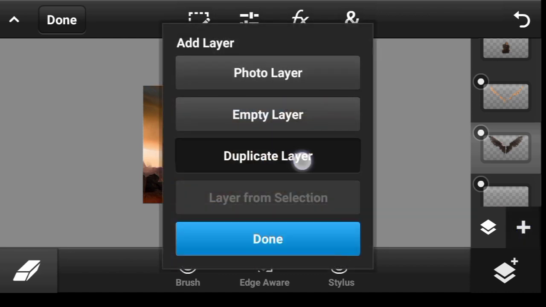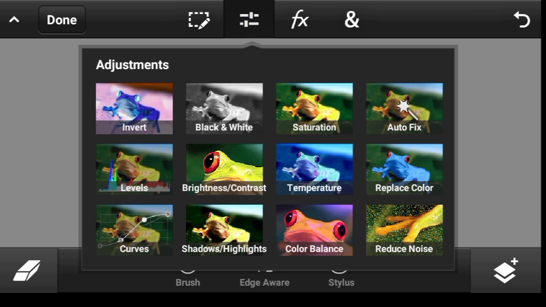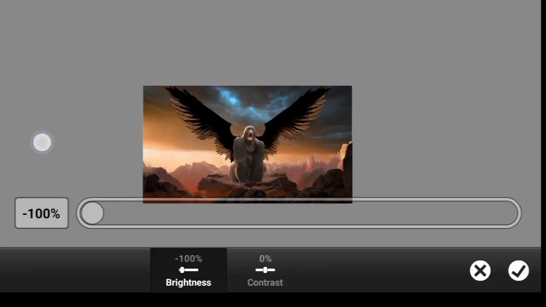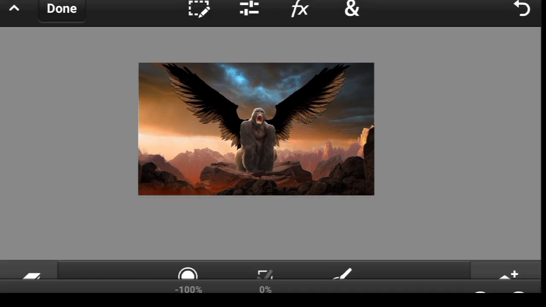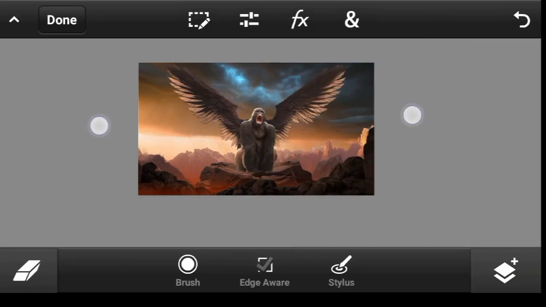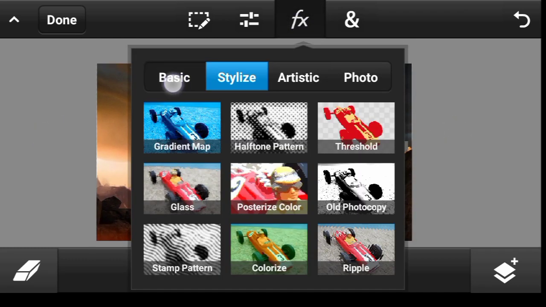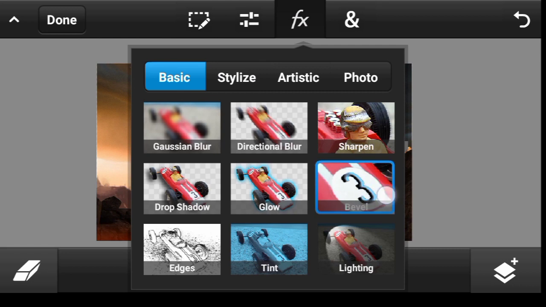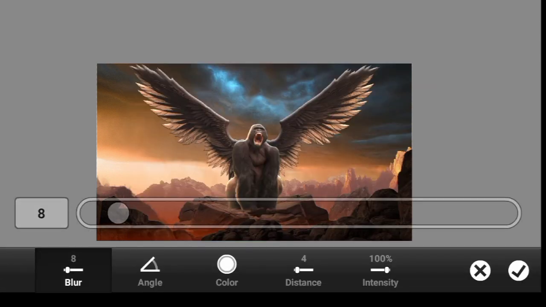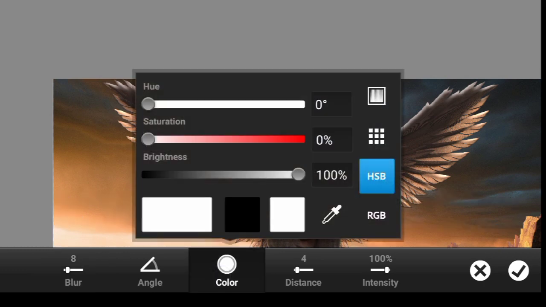So we'll duplicate this one. Done. Go to brightness. Put it at -100. Click OK. And set it to linear dodge. So now let's go to effects. Go to basic and bevel. So I'll use blue.